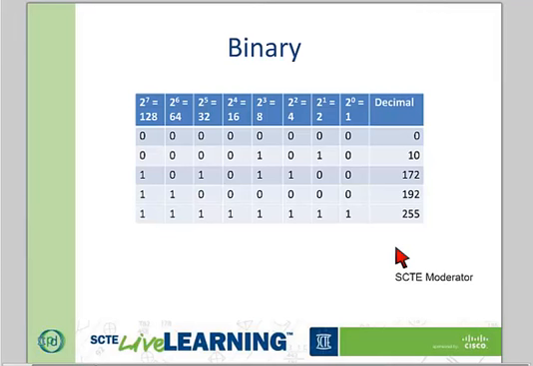So the important takeaway on this slide is the 0. Because if I put all zeros in the host portion of an IP address, that is the network ID. And when I put all 1s in the host portion of an IP address, all 1s is the broadcast ID. So it's very simple. You can see all 1s. And when I add this all up, it's going to add up to 255.